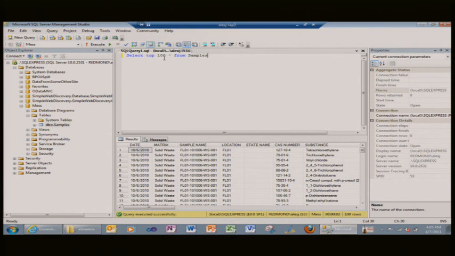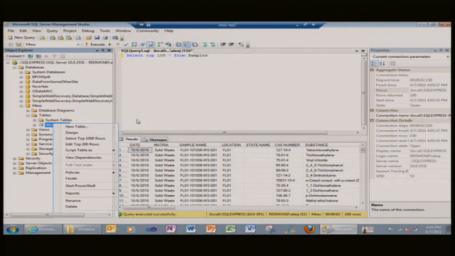So we just selected the top 100 rows from the table. One of the things that you'll notice is since it's a database table now and we want it to be exposed through different interfaces, it doesn't have an identity column. There is no way to specify which column of this table itself to use as a key. So we'll add an identity column to this table. We'll right click on the table, go to the design view, and insert a column called ID.